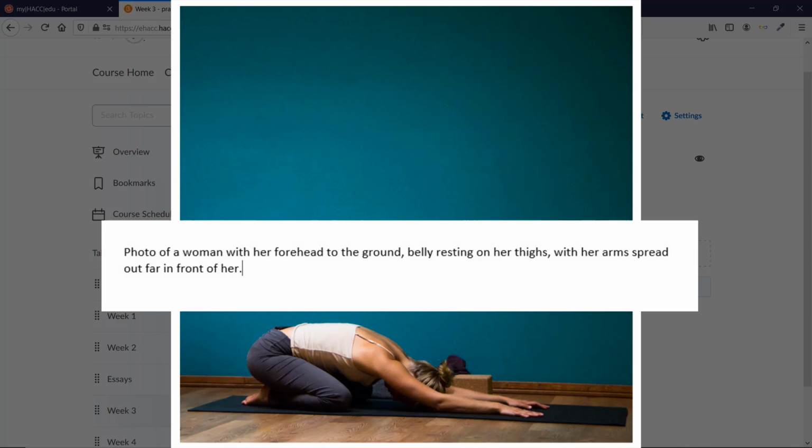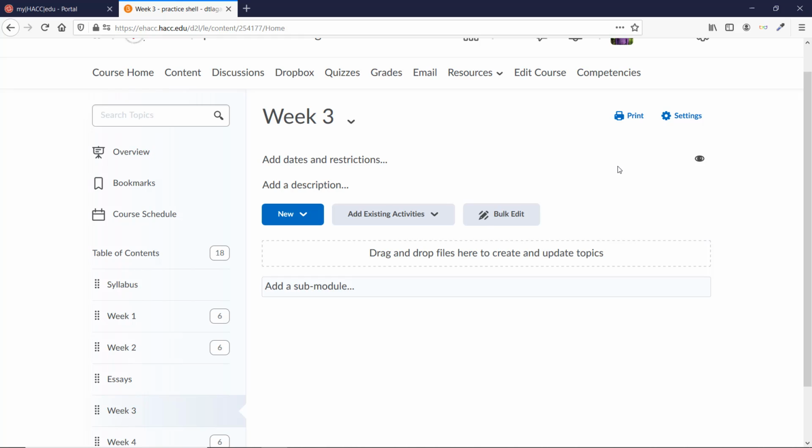Especially if there's other text explaining in more detail how to do this pose, that would be plenty of information in the alt text. However, if there's no other text describing the pose and sighted students would be using only the photo, the alt text may need to say more about how far apart the knees should be, whether the arms are crossed, etc. Let's look at how to do this in D2L first.